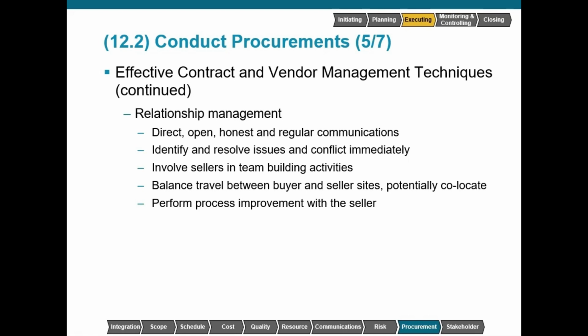We should balance travel between the buyer and seller sites, but we would like to co-locate as best as possible, the same as for the rest of our project team. Co-location allows a better exchange of information. Performing process improvement with the seller is a constant effort to improve efficiency, pretty much the same way that we're doing it within our own project.